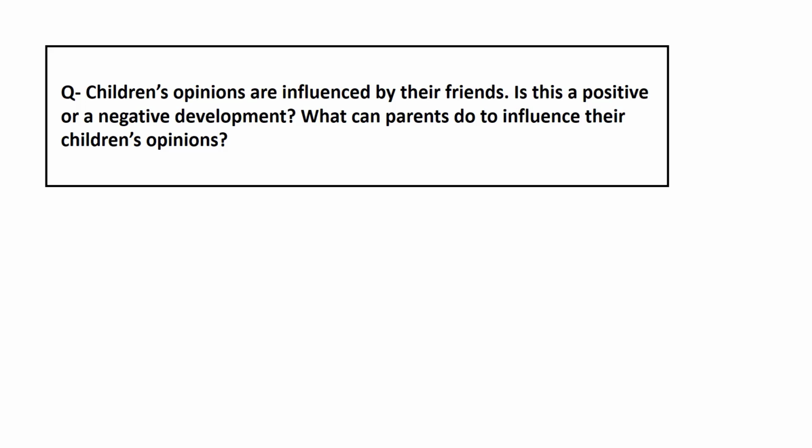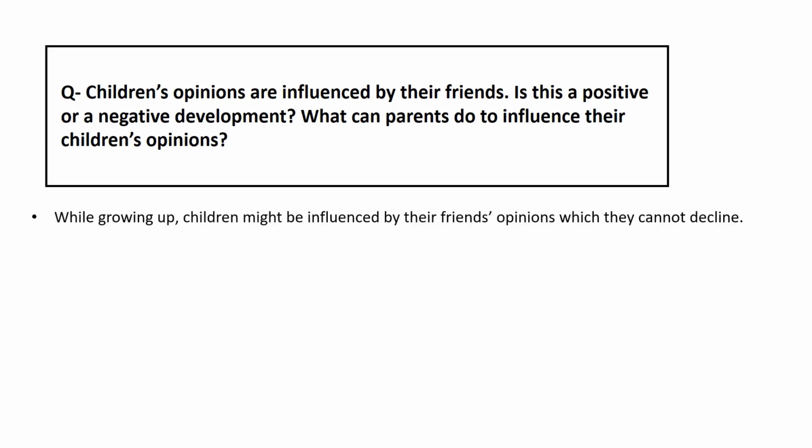We are given an idea that children are influenced by their friends, and then we have two questions: is this a positive or a negative development? So you have to say if it's positive or negative, and what can parents do to influence their children's opinion. My background: while growing up, children might be influenced by their friends' opinions, which they cannot decline. So general, that while children grow up, they might get affected by their friends' opinions.